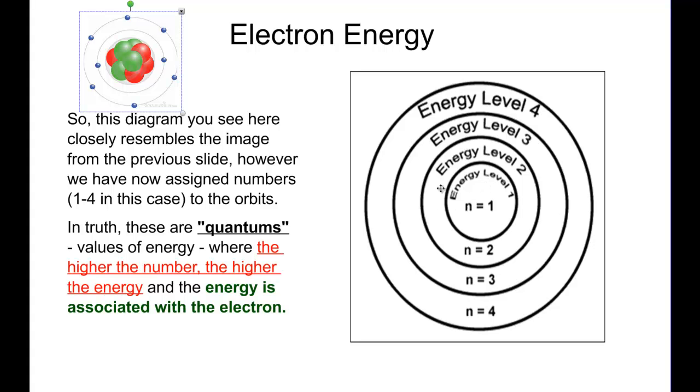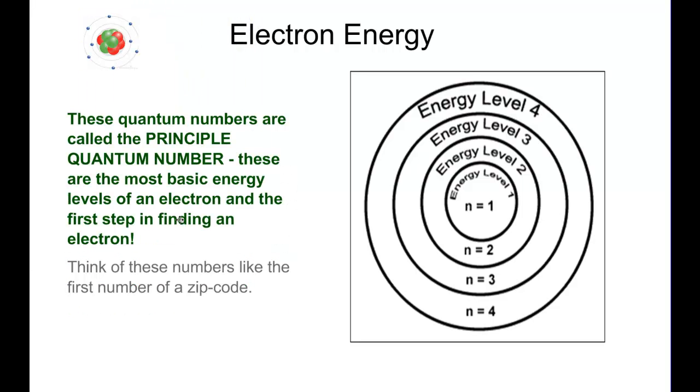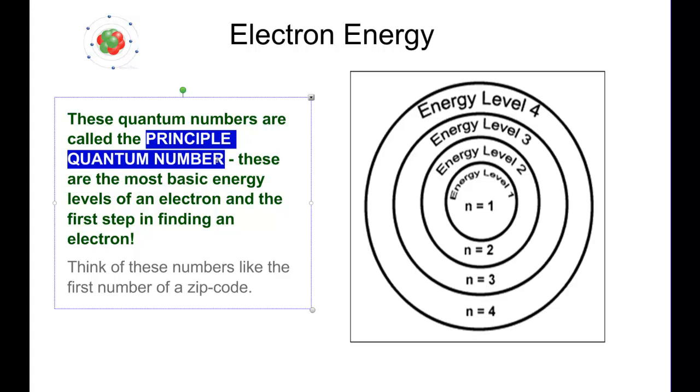All right, so the electrons, as you can see in this diagram, they go around these energy levels, okay, as Niels Bohr put it, and that these 2 electrons on the inside have less energy than the 6 electrons out here. All right, these energy level numbers, 1, 2, 3, and 4, are called the principal quantum number, or PQN for short, principal quantum number. Okay, so we have principal quantum number 1, principal quantum number 2, principal quantum number 3, and principal quantum number 4 in this diagram.